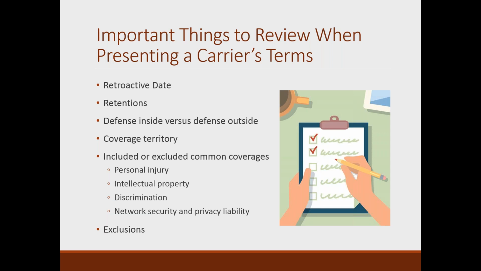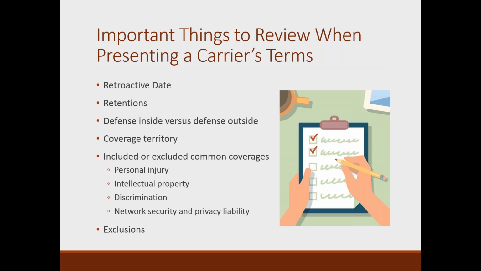When you have two carriers' terms in front of you, what are you looking at? You're looking at the retroactive date, the retentions. Sometimes prices are cheaper, but that's because the retention is a lot higher. The big one, I talked about, is defense inside versus outside. I think this is a very valuable differentiator, and it's worth the extra cost to have defense outside. But that's, again, a decision that both you as an agent and the insured can make.